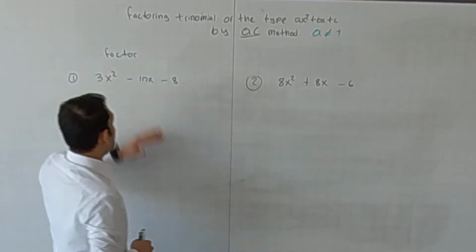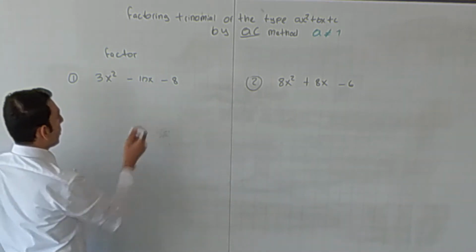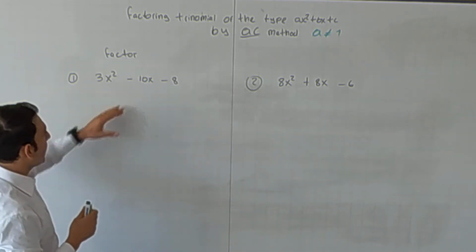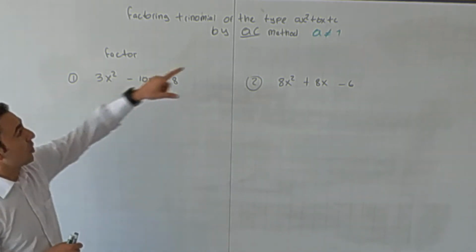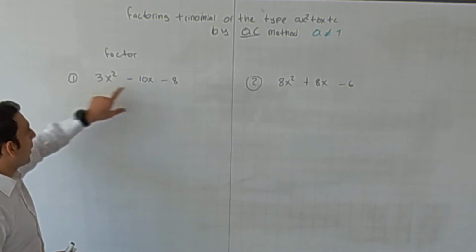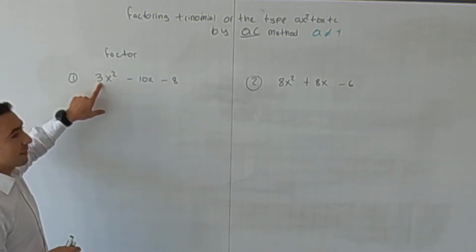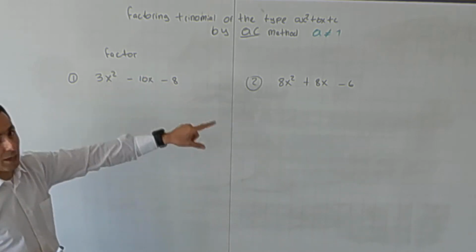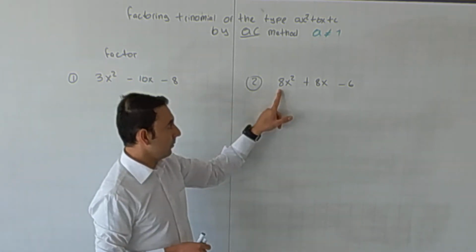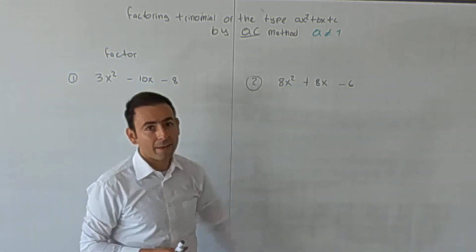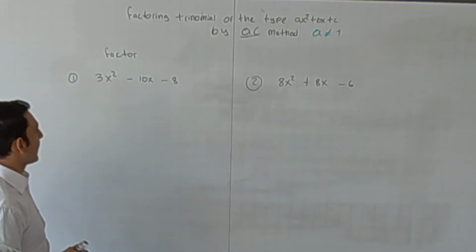Okay, then I have here two examples. We have to analyze if these examples are according to the type of trinomial. Then 1, 2, 3 terms, it is a trinomial. Second, A in this case is 3, so it's according to that trinomial. Here, of course, the leading coefficient is 8, so it's according to that factoring case.